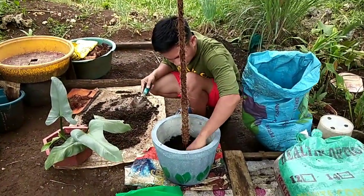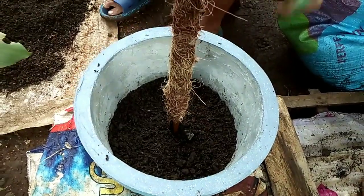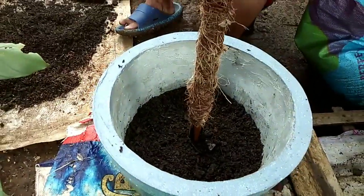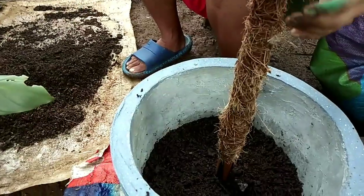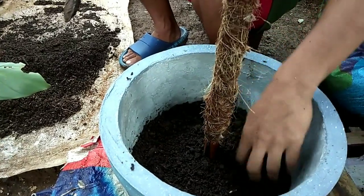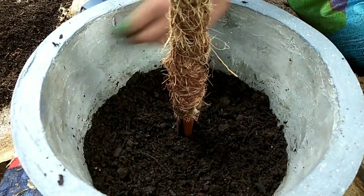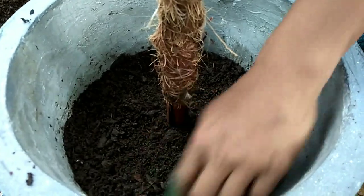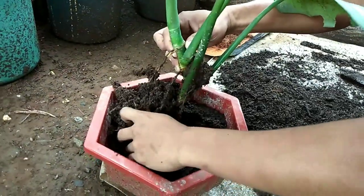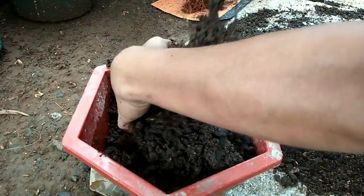As you can see, the potting mix is already added in the pot — he's adding it up to the middle before he starts repotting the plant. Upon observation, the roots didn't really focus on growing at the bottom of the pot. Since this is a vining plant, the stem will eventually have its own roots that will hold on to the pole as it grows. This one is easy to grow and its glossy leaves will usually tolerate lower light conditions, though it is not ideal. It's best to provide a coco pole or a moss pole where it can climb.